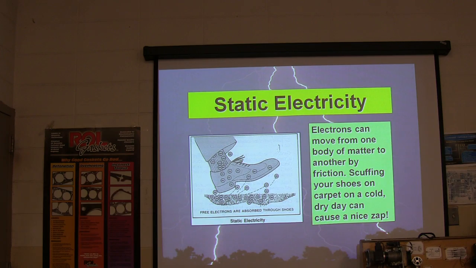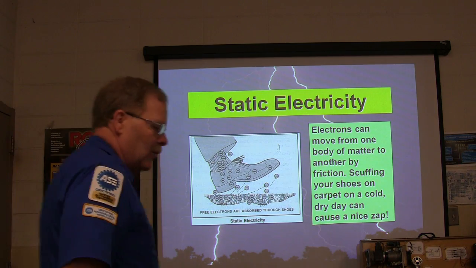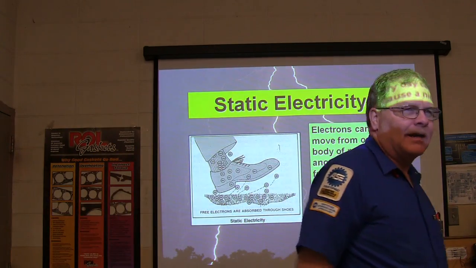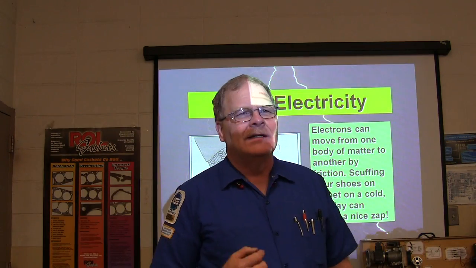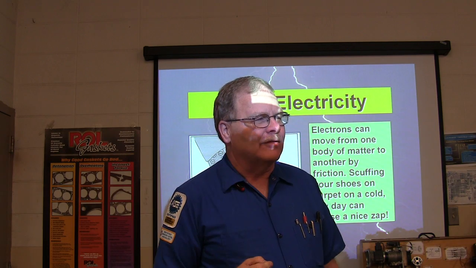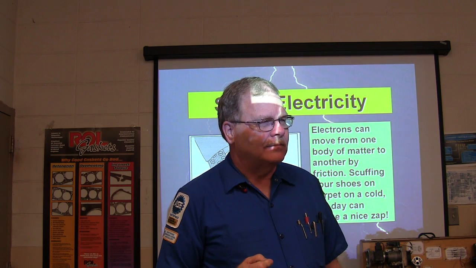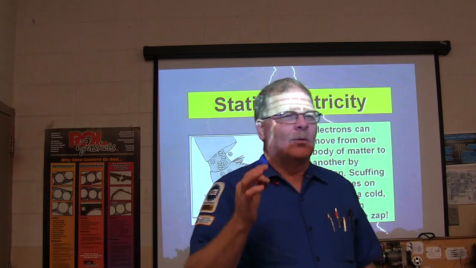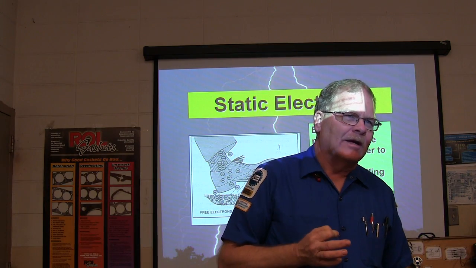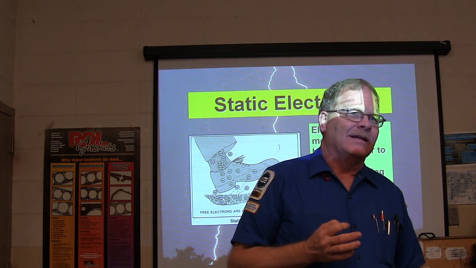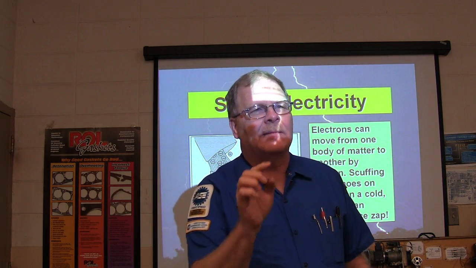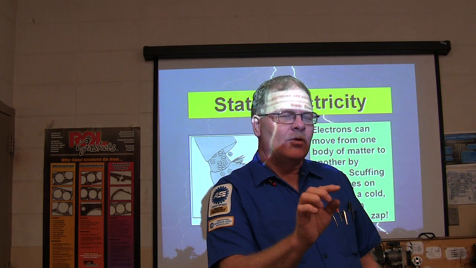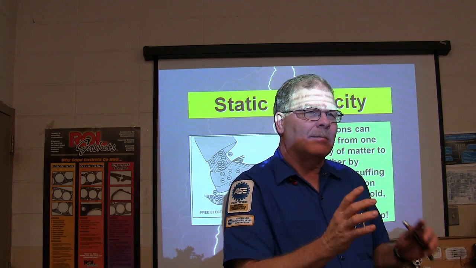So if you walk on the carpet, here's another thing you might not know. If you ever walk on the carpet and shock somebody, you ever do it on purpose? Just reach out and pop them on the nose or whatever. That's from 8 to 25,000 volts. Think about it. Now, you're probably not going to hurt anybody by doing that. You may make them mad and get your nose punched if somebody's in a bad mood. But the thing about it is, you can damage electronic components that way.